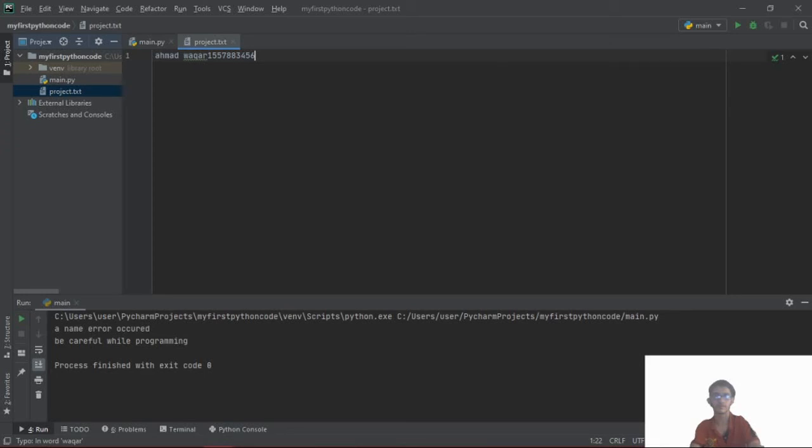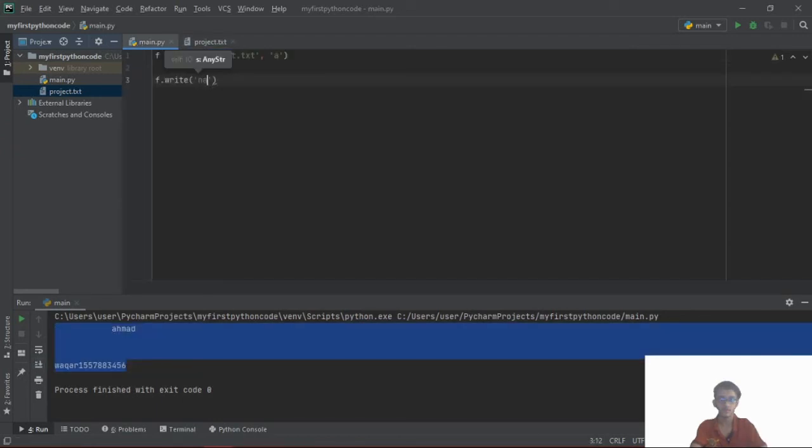Let me see what I want to write. Name. Now I'm going to use a variable and this in input. What's your name? I'm going to run it.